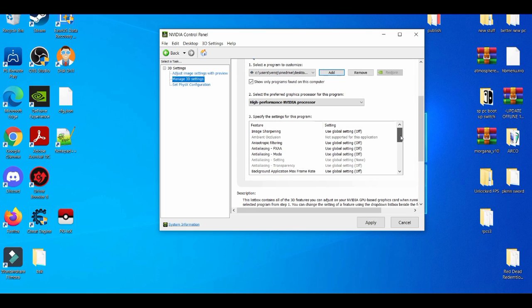Now, this is a little bit more advanced. You can see settings like frame rate and low latency mode. I can't talk today. You also have a shader cache mode. This should always be on, because when you're playing games, it's good to build a shader cache, because next time you play, it becomes smoother. You also have VSync settings. Like I said, the default settings are usually good, but if your low-end PC works with VSync on, you can turn that on. But in my opinion, the default settings are good. After you do that, you apply it.